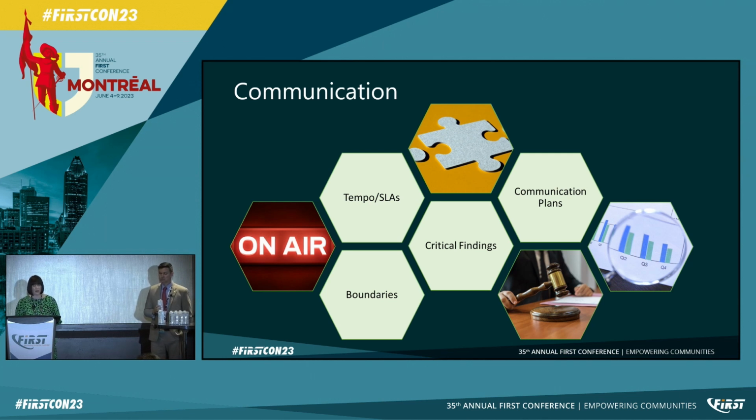The beautiful thing about communication is so much of it can be done ahead of time. If we consider tempo and SLAs, an example would be that different cloud providers have different SLAs for different types of logs. So if we have those communications before an incident, we understand those SLAs, we build them into our incident response planning, we can be better equipped for when that incident hits. I want to touch here briefly then on templates. If we've had those conversations, we know what that cloud provider needs to be able to provide your logs, you could build that into a template so when that incident happens, you're quicker off the mark.